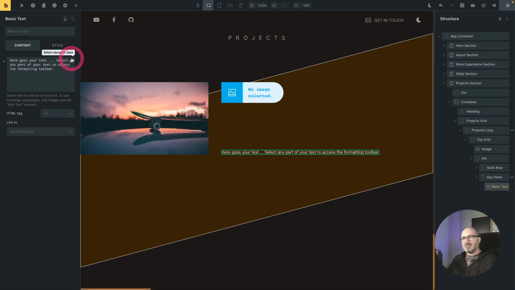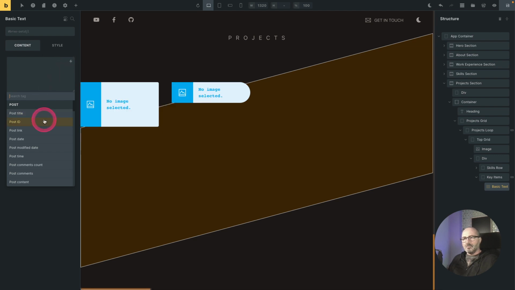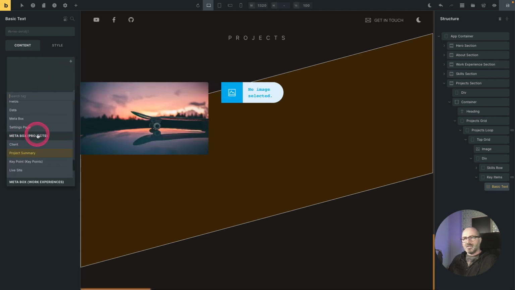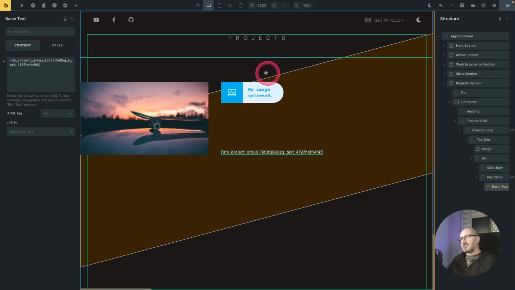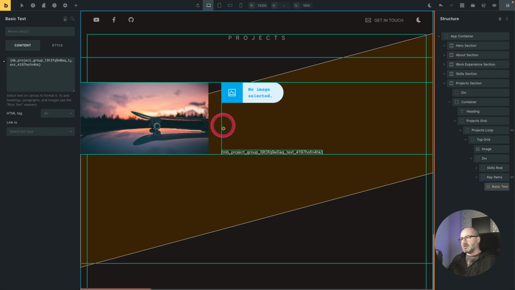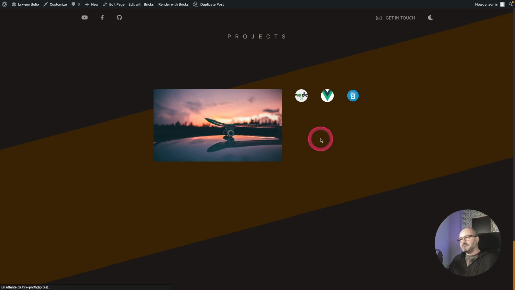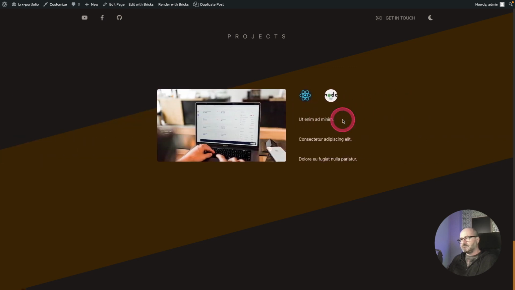And this basic text will use my metabox project key point from the key points. Let's save. So Bricks still has troubles refreshing our custom fields, but let's check on the front end. And here we get our key points pulled from the clonable group.